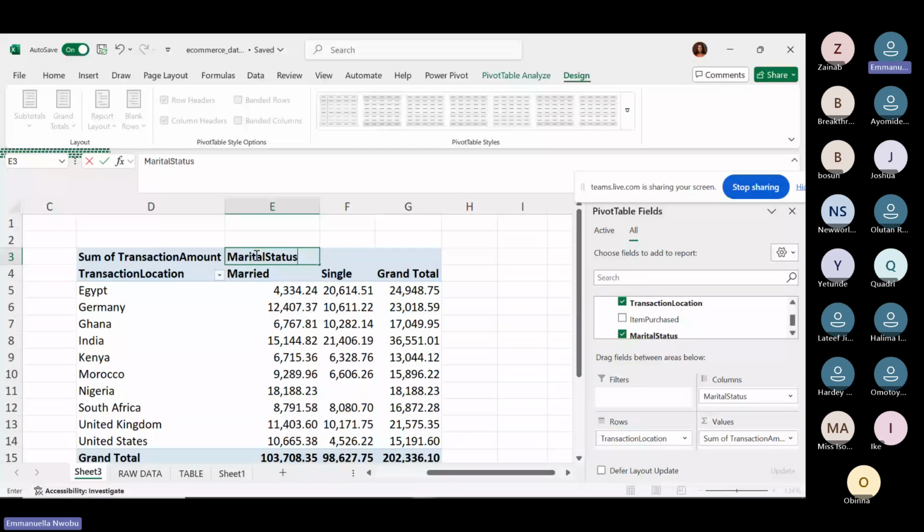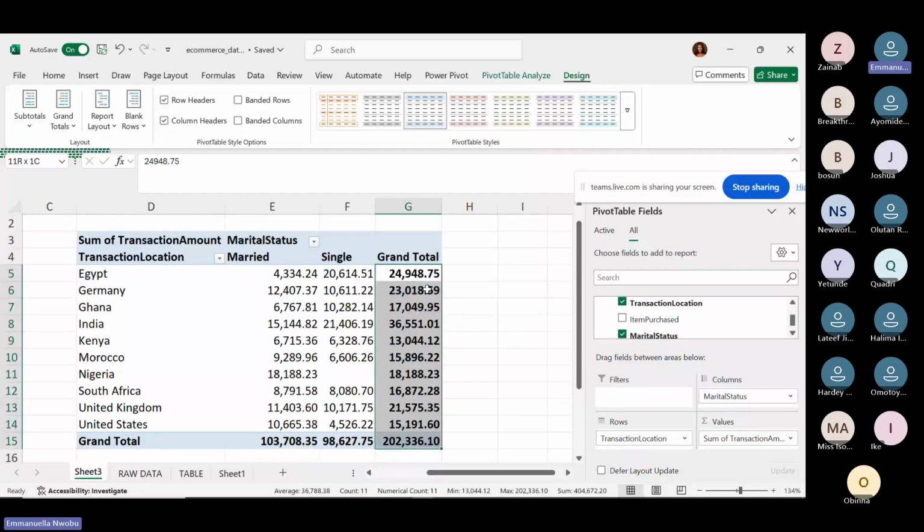All right, so that's that. So now, as we can see what happened here, I placed marital status on the columns right here. I remember I turned on grand total for both rows and columns. So this as well is very useful. You can come here and format this, all right, to make it stand out.